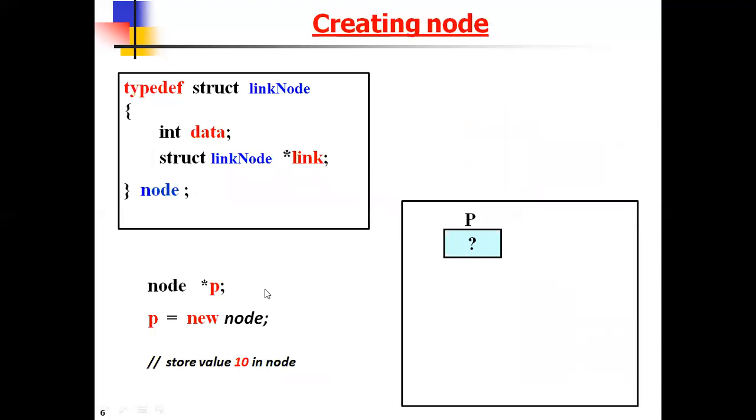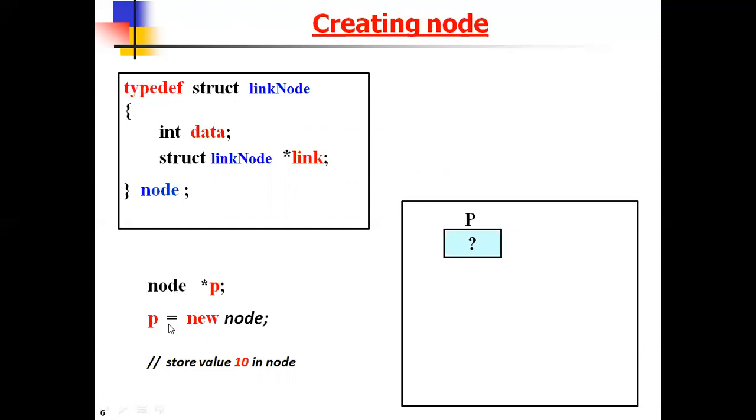Now let's see the code. How can you write the code on this structure? First, node star p. When you say node star p, it's simply a pointer called p, and initially it will have a garbage address. So pointer means it can hold only an address. So there is no node. Right now, we have no node. So to create a node, you have to use the new keyword. New keyword dynamically constructs the node.